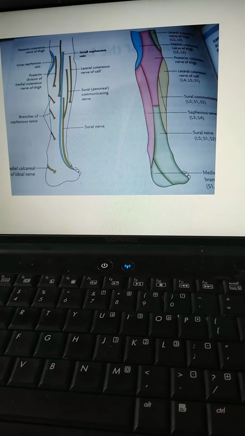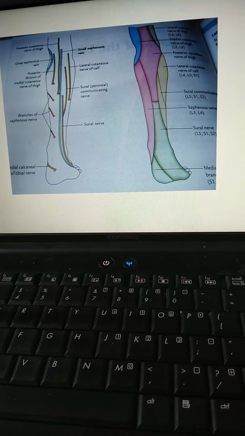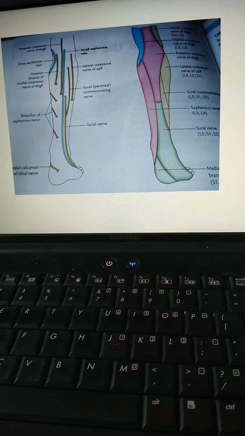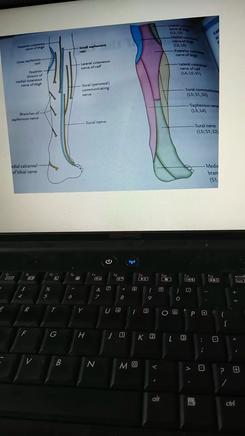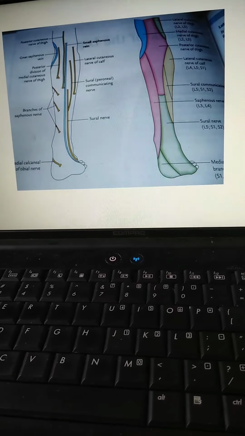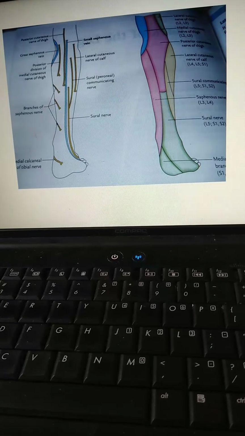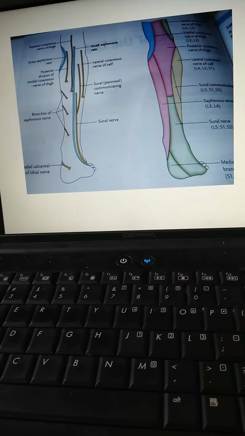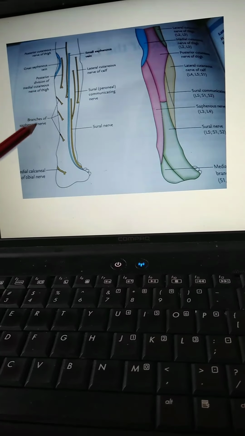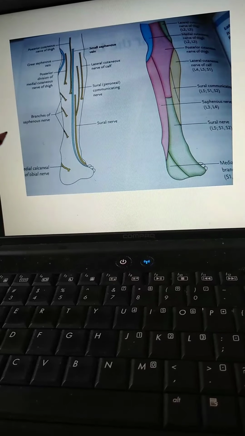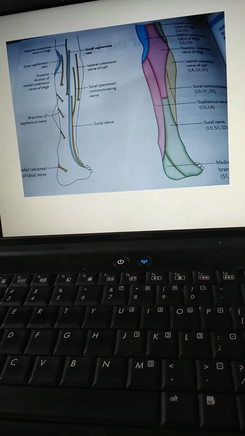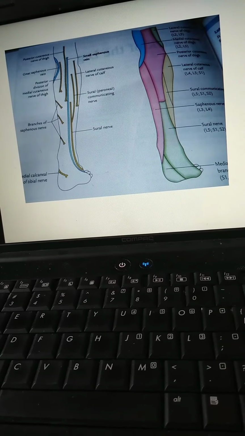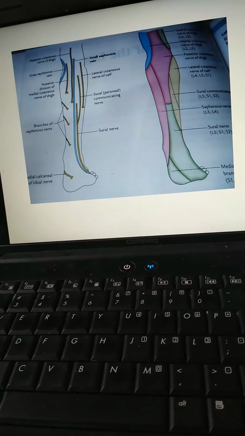Now, the posterior compartment of the leg, or back of the leg. It is also known as the calf and it corresponds to the front of the forearm. It is the bulkiest of the three compartments of the leg. The superficial fascia of the back of the leg contains two superficial veins, that are the great and short saphenous veins, and 7 cutaneous nerves.